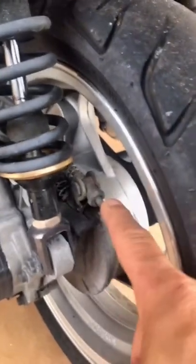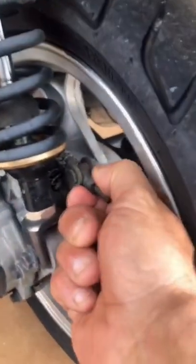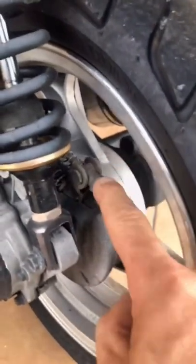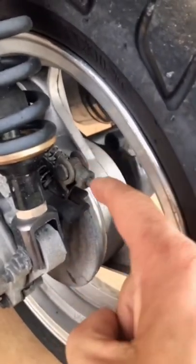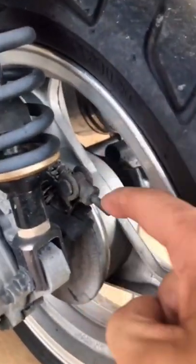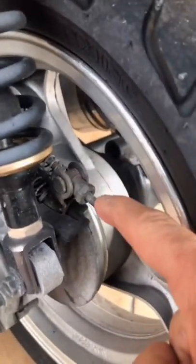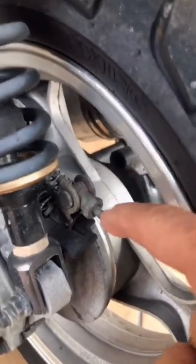Hello, if you have a GY 650cc scooter and you'd like to make your rear brake slightly better, just turn this little nut right here to the right. You're going to make your rear brake slightly tighter. This is an adjustment that you can make to your scooter, and it's really easy to do if your rear brake is not working so well.